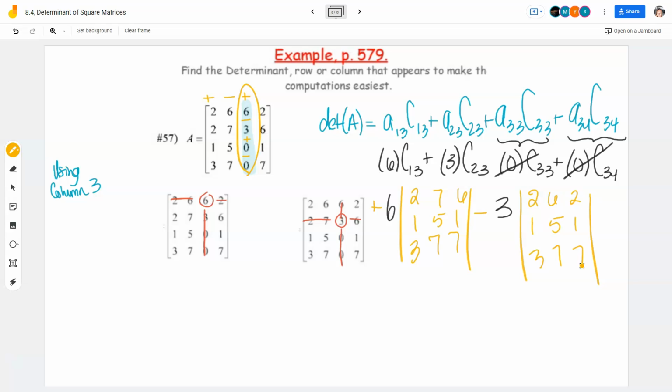But coming back. 276, 151, 377, 262, 151, 377. Pause. Does the formula application make sense? Am I still using the terms in the column or the row or the whatever? Yes. Am I still putting the appropriate alternator? Yes. Am I still taking what's left and saying, I need you and I need you? Well, I need your determinant. Question is what we do next.